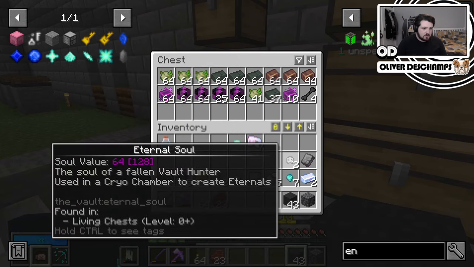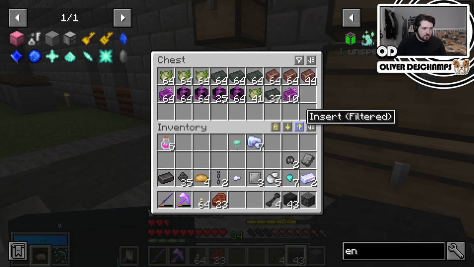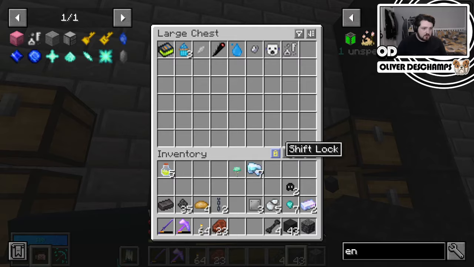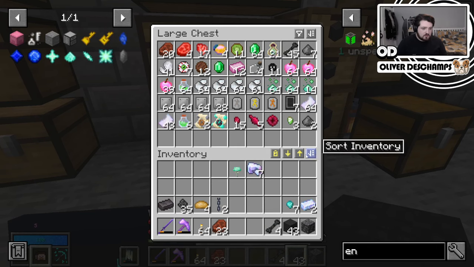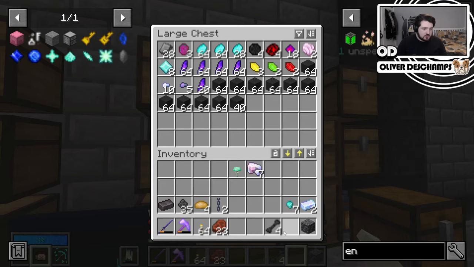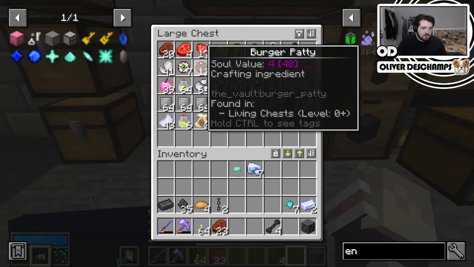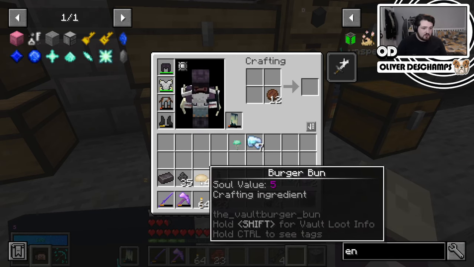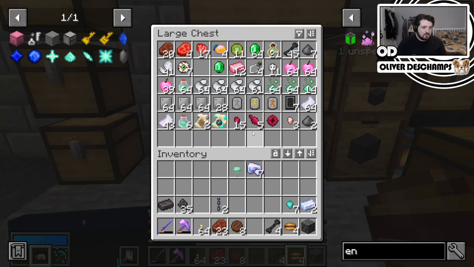Oh, wait. Wither bones is not. Insert. Insert the rest of that. Okie dokie. Let's now maybe disable this. And we can chuck that in there. We can grab this at least, for the sake of making four more burgers.